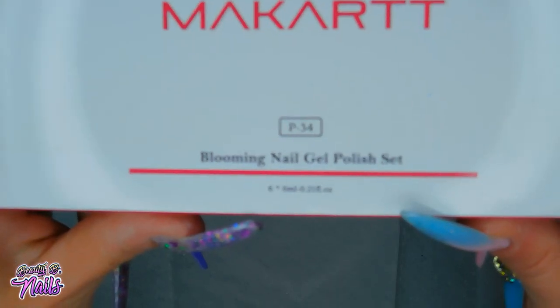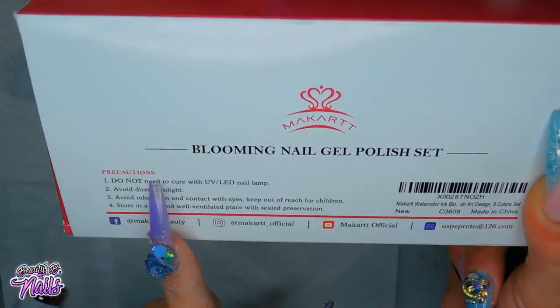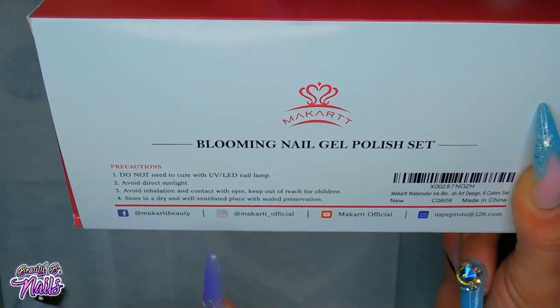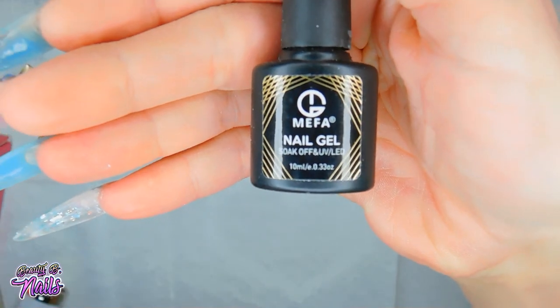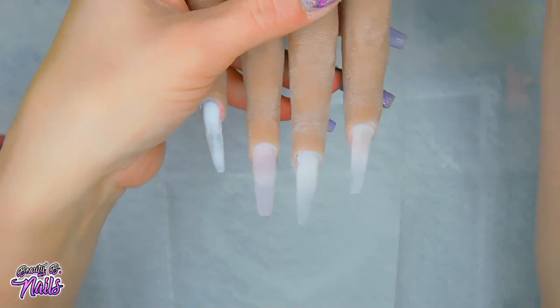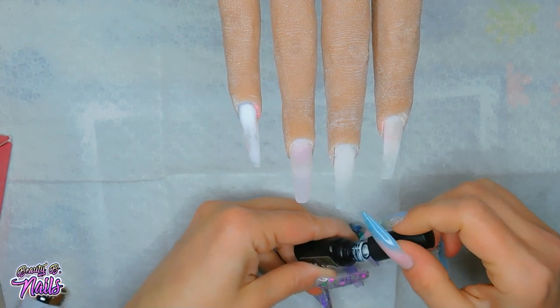Today, we are going to be reviewing the Makartt Blooming Nail Gel Polish Set that I ordered from Aliexpress. It tells you a little bit about it on the back of the box. I will leave the link down below for you guys. I ordered these. I'm also using the Mefa White Gel Polish. I'm just going to go ahead and do a little bit of nail art for you guys and show you how wonderful these blooming alcohol inks from Makartt are. I absolutely love this set.